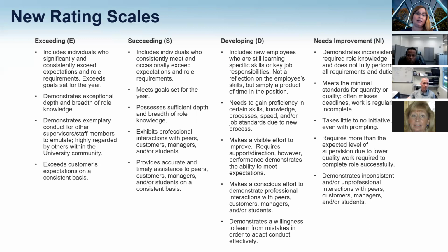Maybe it's a brand new task that somebody's involved in and they've just started it, so they can't be fully doing the duty yet, or they're still in that learning process. So it's just a note of their level of experience in that, potentially. And then succeeding is an outstanding rating and something we would see most people hopefully falling into. Exceeding is really going to be reserved for folks that are truly going way above and beyond the expectations of the role. So those are probably going to be less frequently used, and maybe one or two items are exceeding on your review versus all of the review.